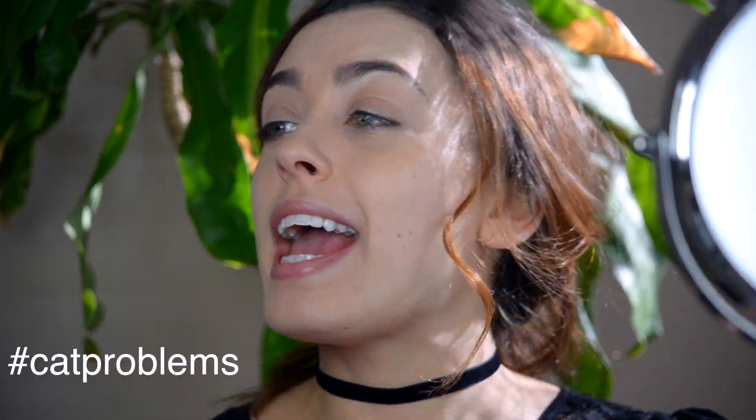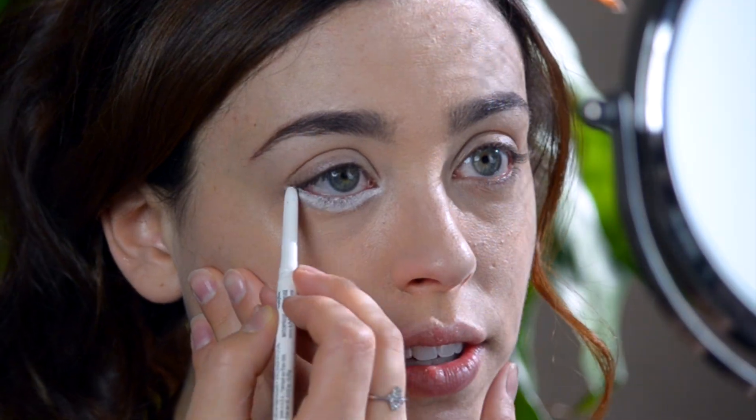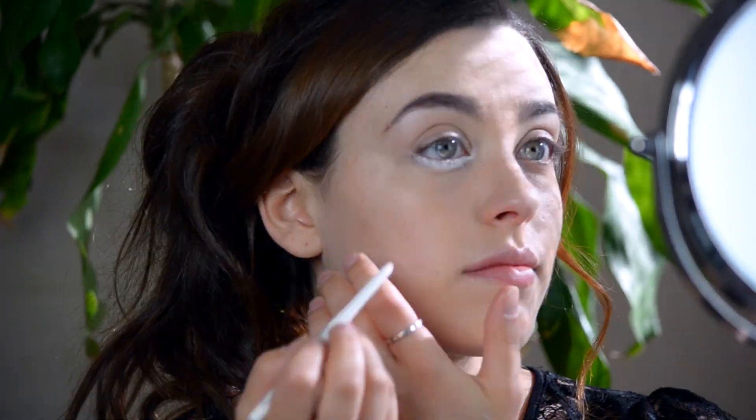We're going to start with the main feature, which is making our eyes bigger. Grab your white eyeliner — this one is NYX and it was like a dollar. We're going to make it look like we have more whites to our eyes. It's okay if it gets in your lashes because we're going to make an additional lash line underneath it. You can make this as wide as you want, and you kind of want it to droop down in the center so it still has that round shape. We're also going to line the waterlines — it doesn't work if your eyes are watery.